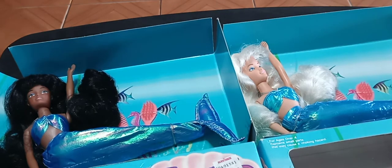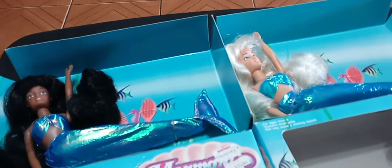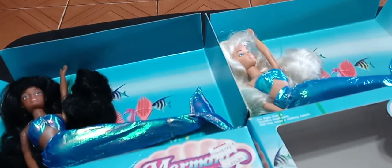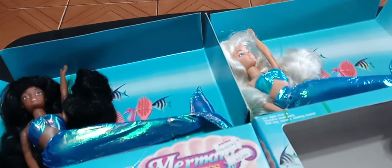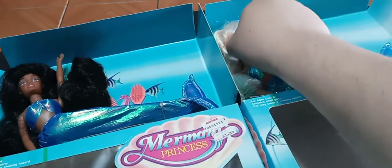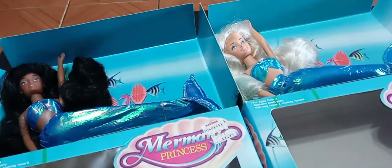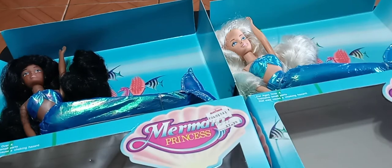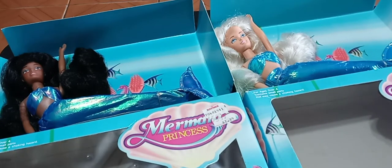As a child, you do not notice any of these things, because kids are just caught up in the fact that 'oh, a pretty doll — let me comb her hair, I'm gonna change her outfit.' As we get older, at least I have come to notice little details that are all business decisions. These dolls might have been made with love, but they weren't born out of love — they were born as a business to make money. And there's nothing wrong with that; I support capitalism and free enterprise. But being such a doll nut, I can't help being sensitive to these details.